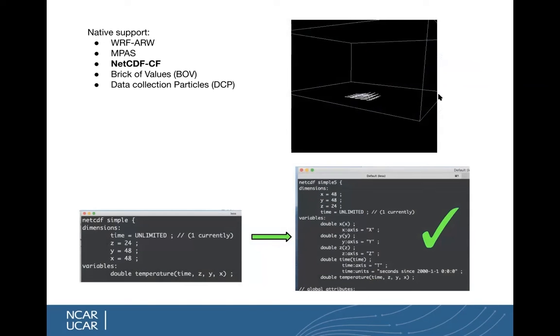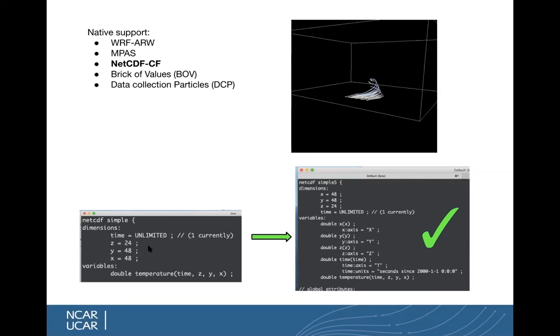Moving on, the broadest, well, maybe the second broadest data format we support is NetCDF data that is CF compliant. And here's one of our more, I'm not sure what to call it, but this is a data set from a meteorologist named Lee Orf, and this was one of the first F5 tornado simulations ever done, I think at University of Wisconsin-Madison. So this is just NetCDF data that is CF compliant.